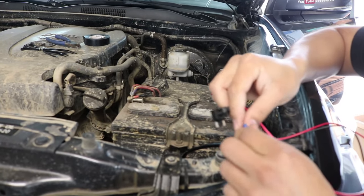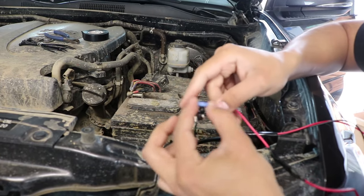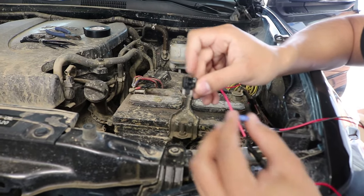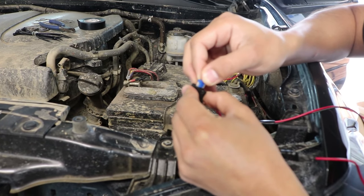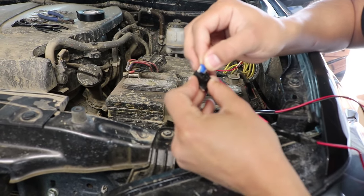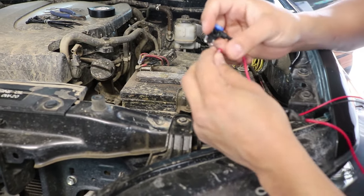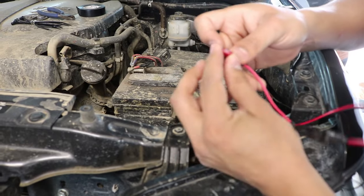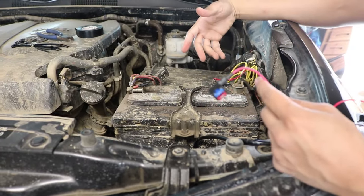You're gonna wanna make sure you have some extra fuses laying around, or if not, you can get some, they're pretty affordable. This is a size 15, we're gonna put that one on the top. And you gotta make sure you get them specific to your vehicle, like these are specific for Toyota Tacomas. We got the 15 in there, and then the next fuse we're gonna be putting is a size 10, and that one's gonna go on the bottom. Now we're gonna go ahead and open up our fuse box and I'll show you what's next.